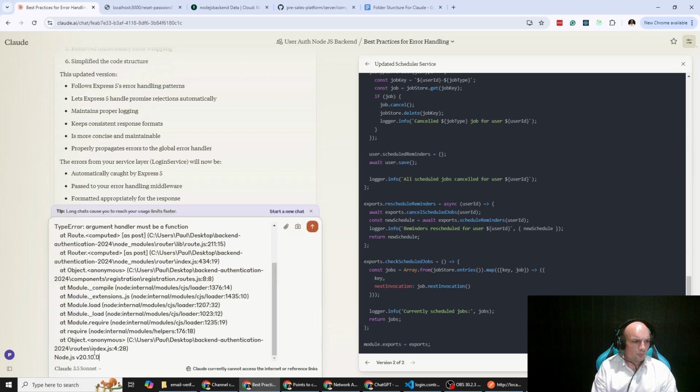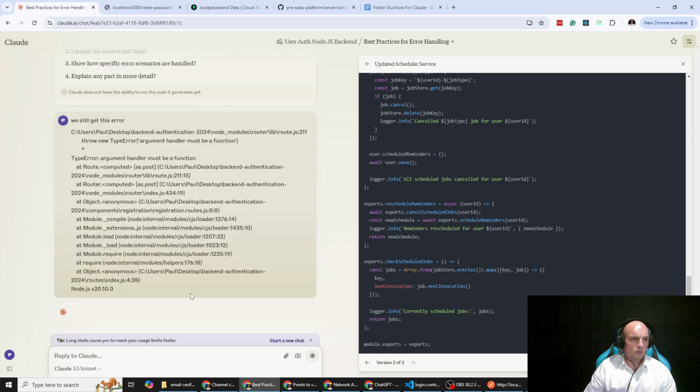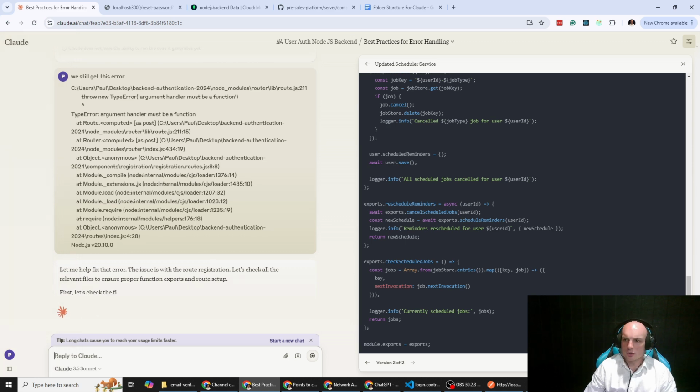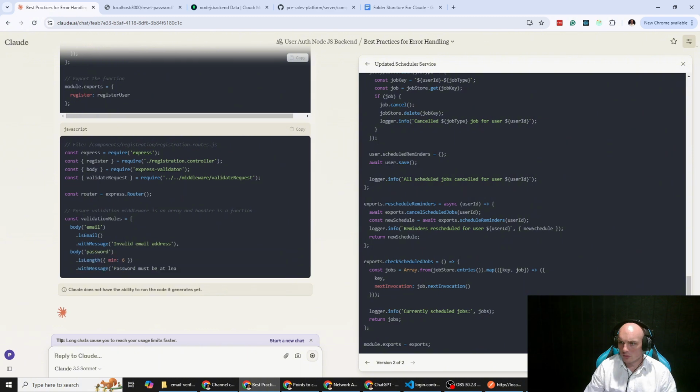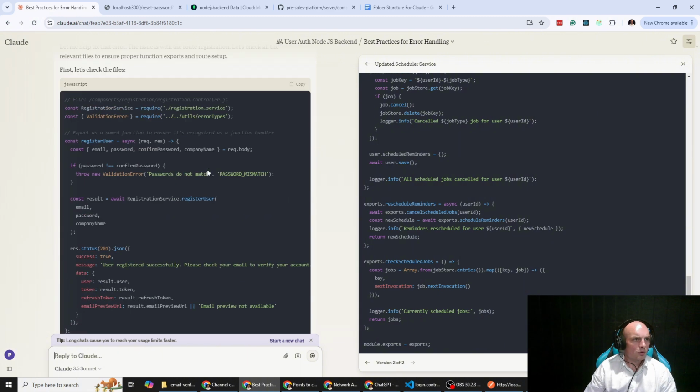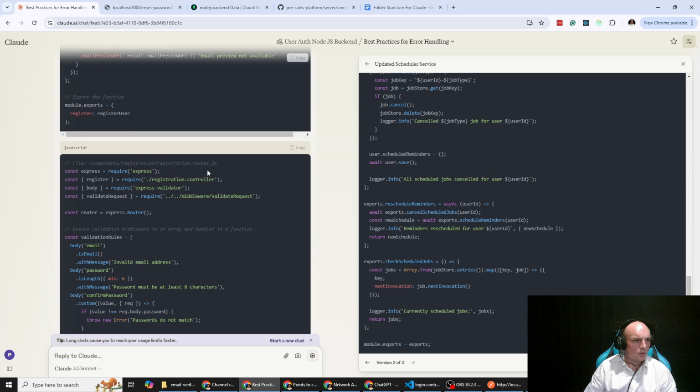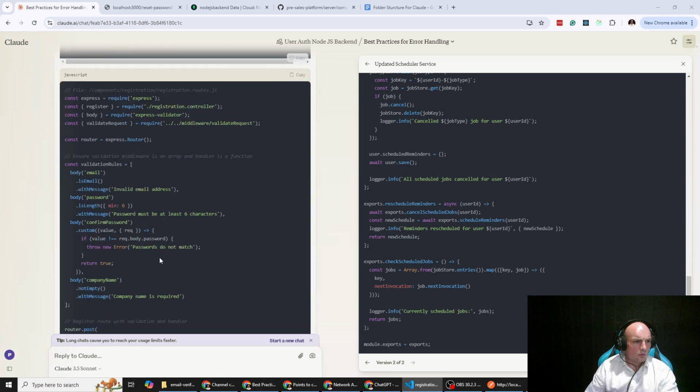Still getting an error. Route registration. So routes. Don't get what the issue is.